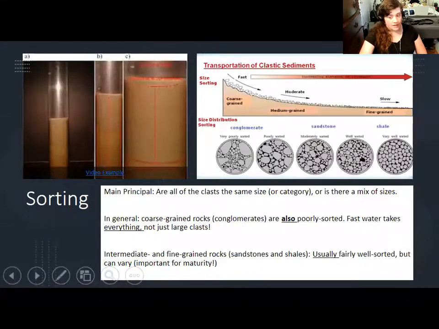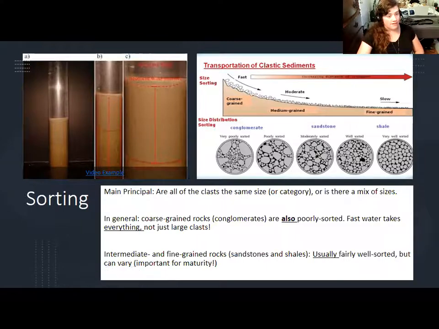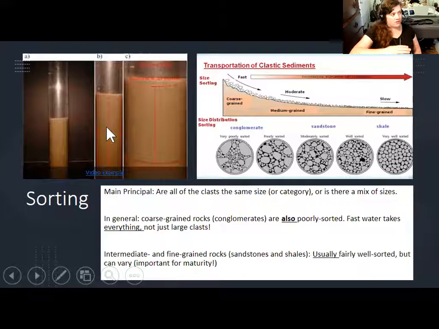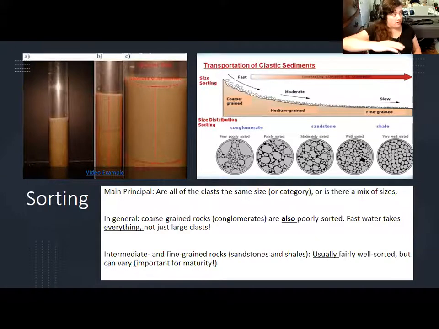Now, one reason I mentioned sorting having to do with maturity, kind of the overall concept of how long sediment has been in the system, is that if sediment has been transported by water longer, there's going to be more of a chance for particles of different size to separate. If you take a bunch of sediment and put it in a jar like this, it'll be jumbled up at first, and then over time, the larger pieces will start to settle out, and then the sand-sized particles will start to settle out, and finally you'll just be left with water that has a bunch of suspended clay and mud in it.